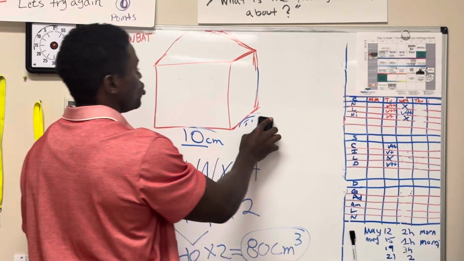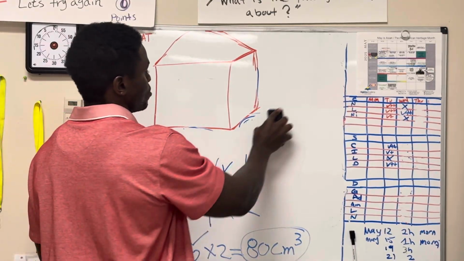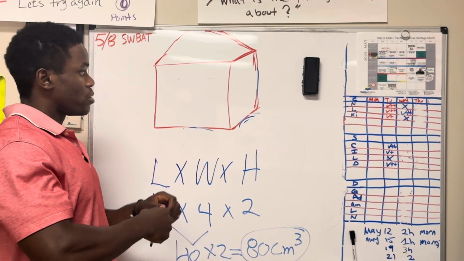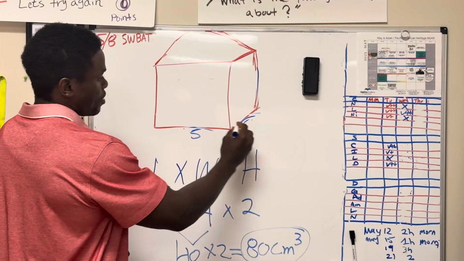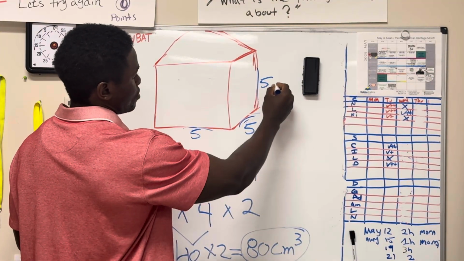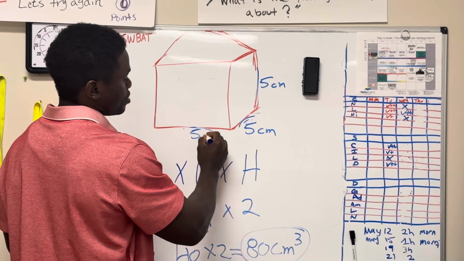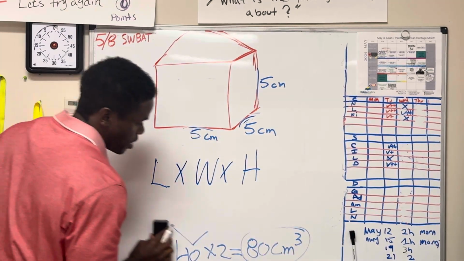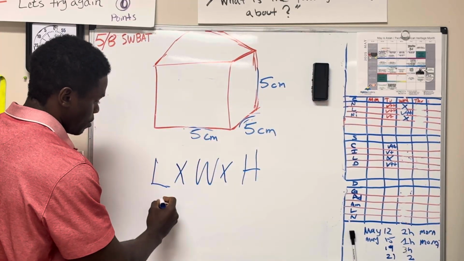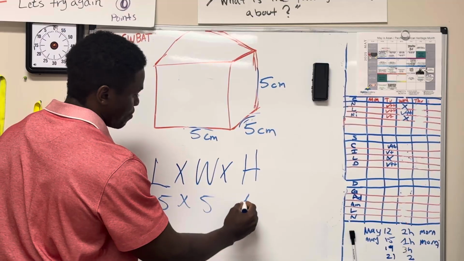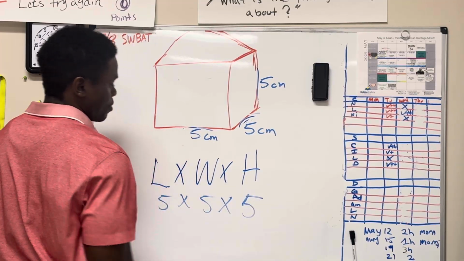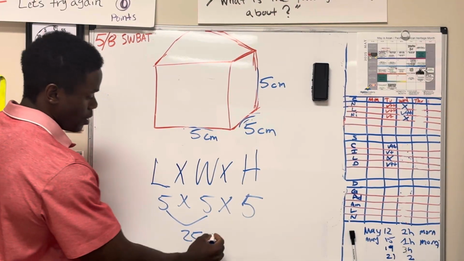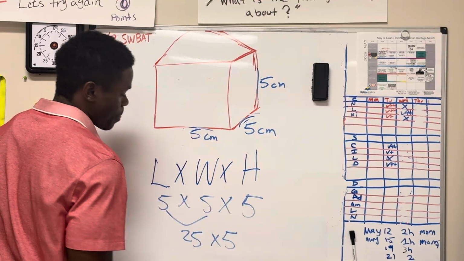Like I mentioned before, with cubes, it's the same procedure. Pretend this is a cube, where all sides are the same and everything is equal. So this can be 5, 5, and then this is 5 centimeters. Dimensions could be anything really. It could be inches, it could be feet. Then my formula is still the same, and then I just plug in my numbers. 5 times 5 times 5. So 5 times 5, I know it's 25. Then you just multiply by 5 one more time to find your answer.